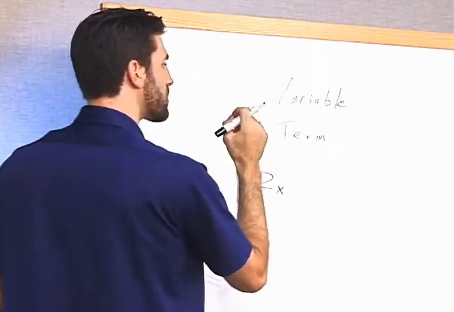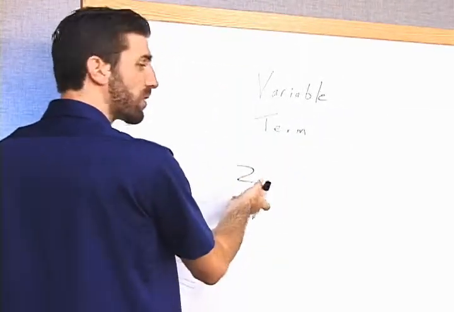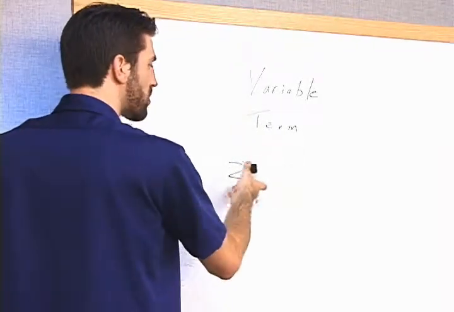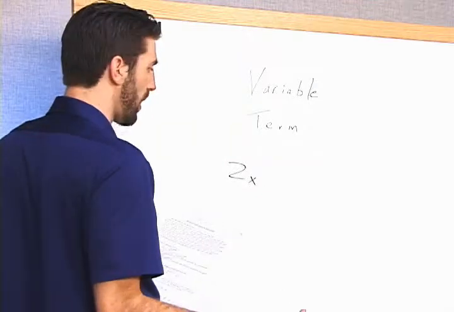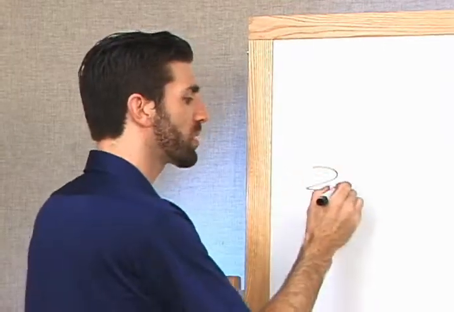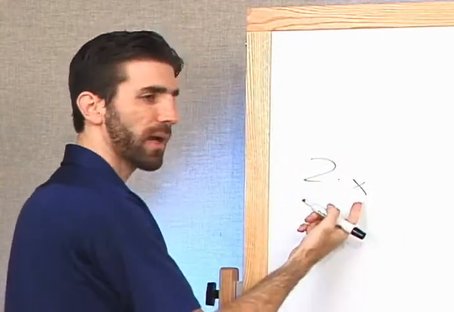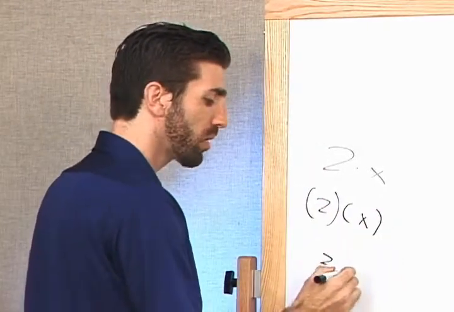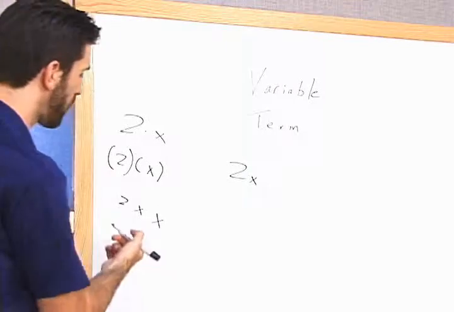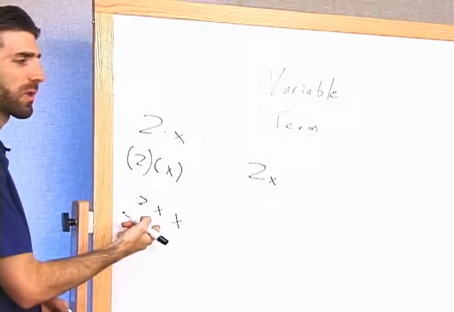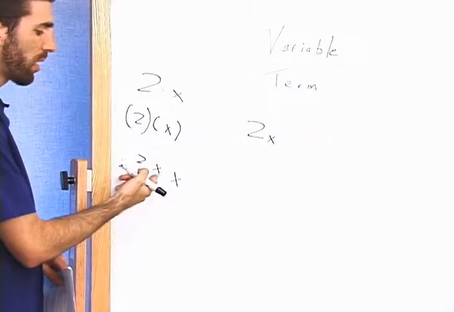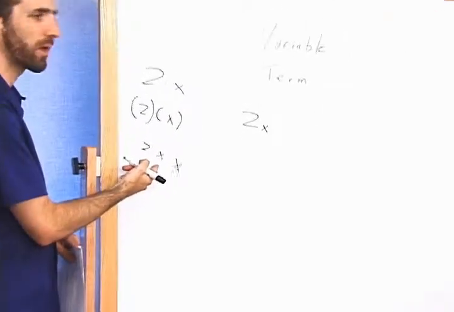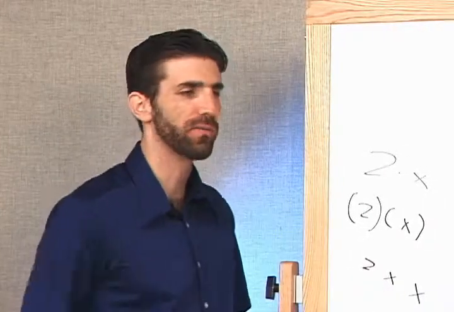2x is a product because, as Dave intelligently pointed out, there are 2 numbers, or in this case, a number and a variable, being multiplied. Multiple ways you can write this: 2 times x, 2 in parentheses x, or 2 with a dot and x. Notice this is the old school way, when we used to do this with the x. Now we're ditching this. In algebra, we no longer use the x to represent multiplication. Why not? It can be confused as a variable.